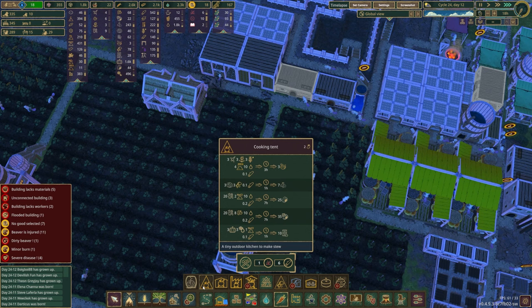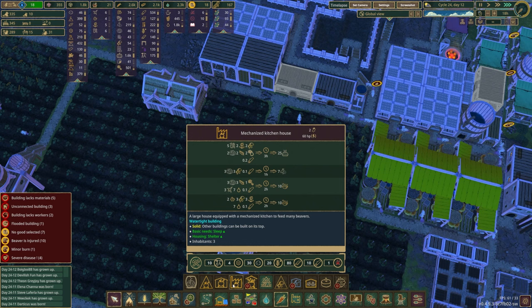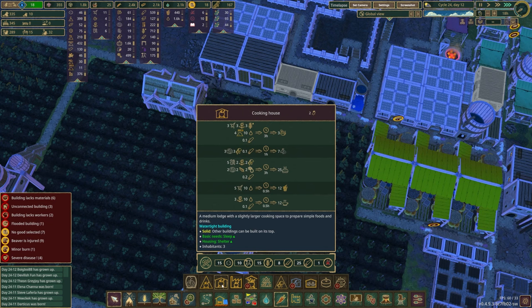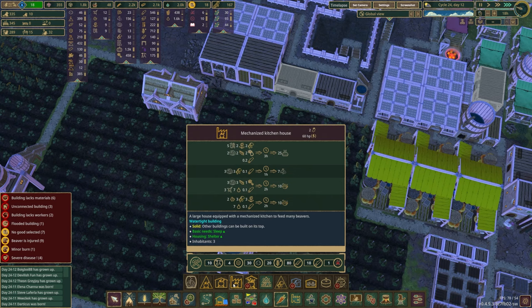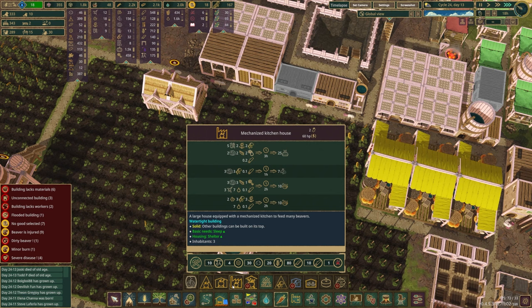I can't tell. Mechanized kitchen house. Wait, hold up. Hold up. The cooking house and the mechanized kitchen house have the same recipe for fried rice that takes the exact same amount of time and makes the exact same amount. So what incentive would I have to then use that in the mechanized kitchen house if it's the same exact recipe in two different buildings? Because that's just going to suck up power. There's no time benefit to that or anything. You think that would be quicker.